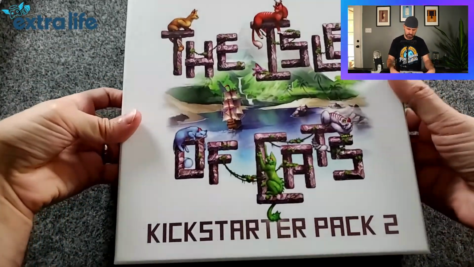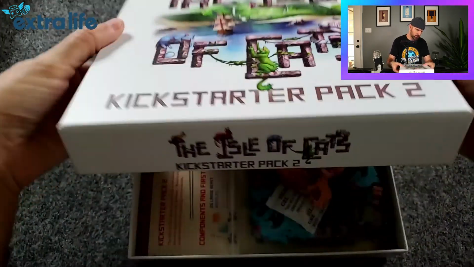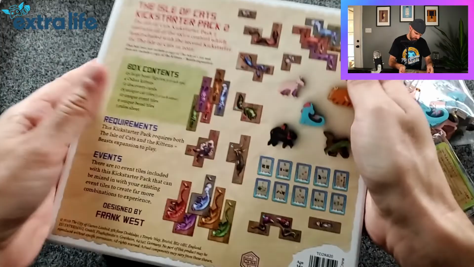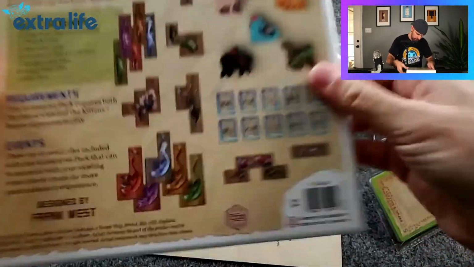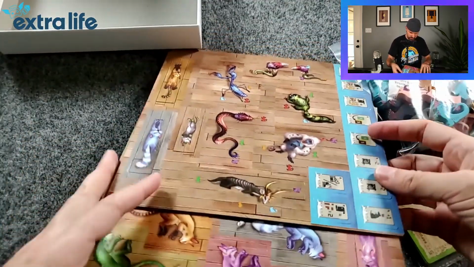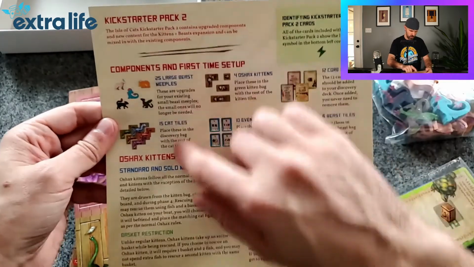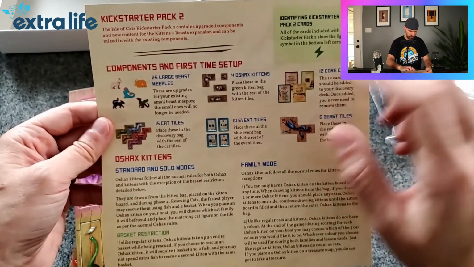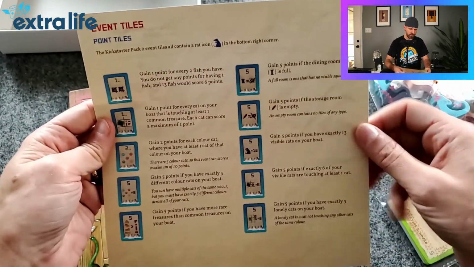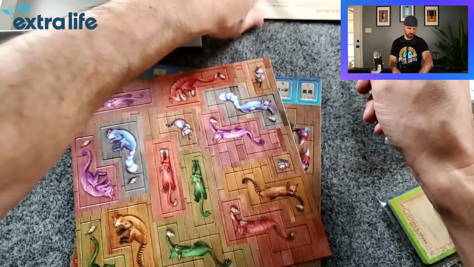All right, so this is the Kickstarter pack numero dos. So this is the stuff that was from this Kickstarter. Right. So the meeples, we got some new cards, and we got some extra tiles. And this is why I said, when you get the Kickstarter packs, you're going to get some new tiles. So really, those new tiles can replace the tiles that the late arrivals get. So Kickstarter Pack 2, all your components, family mode. So it's Oshak's Kittens. So this added some Oshak's Kittens that you didn't get in the regular one. And then you get some additional event tiles. So that's up there with all the rule books, a big pile of rule books.